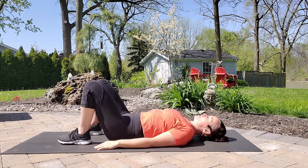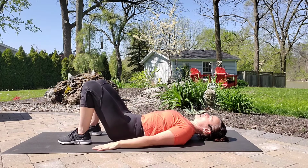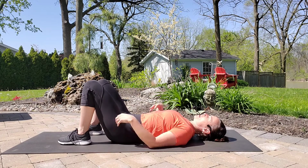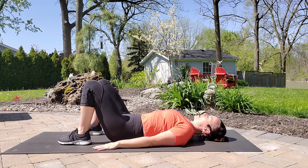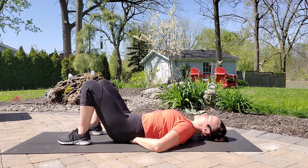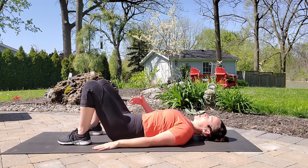So begin the first of the 5 exercises for strengthening our core, which is the foundation for all of our movements, by starting first with our feet right underneath our knees. Draw your rib cage down towards the ground, but make sure that you still have a little bit of space under your low back. If you're not quite sure, you can place your hand here.